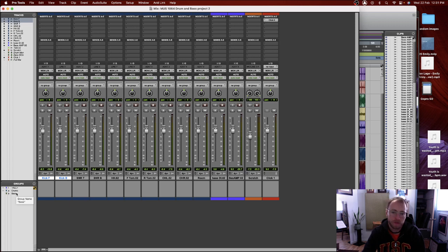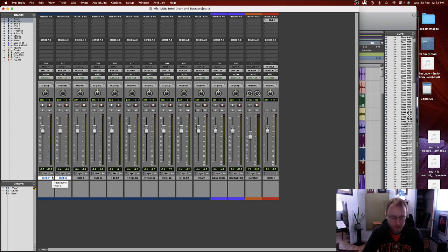Now, sum tracks, if you don't already know this, are when you take a group or a collection of instruments and you route all those signals into one track so you can control the whole family of instruments with one fader, in addition to controlling them all individually. It's a nice process for mixing to have. Say you want to put compression on the kick drum and you don't need to do it to both kick drums individually. You can do it to both kick drums as they are sent into a sum track.